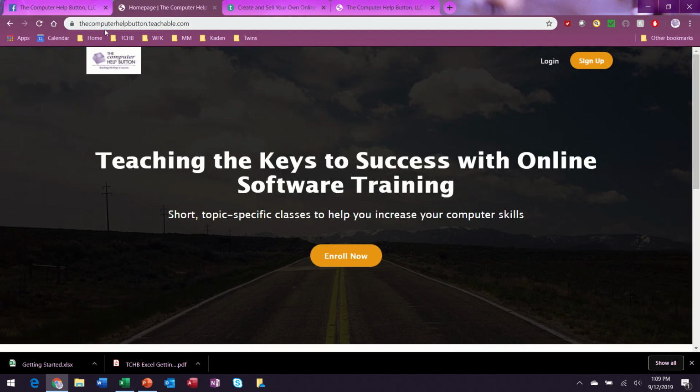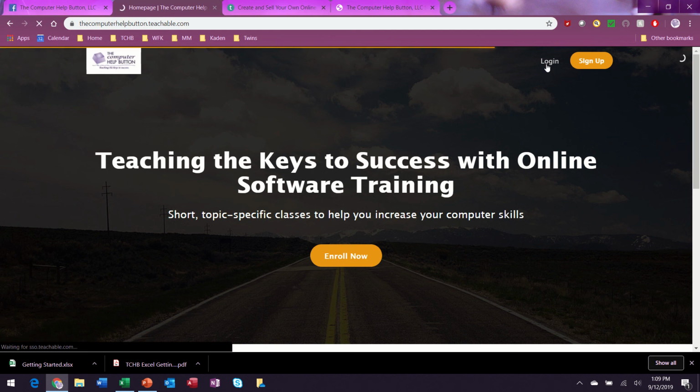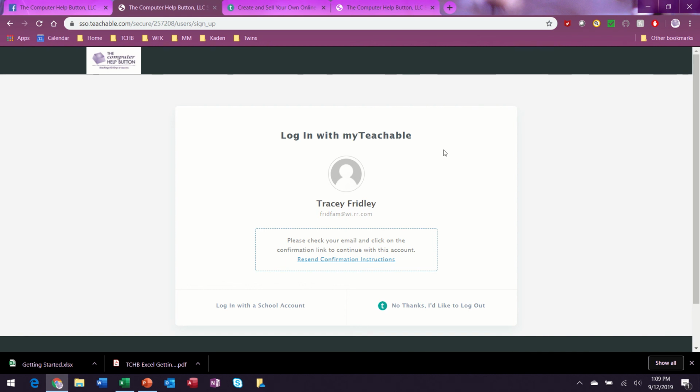Another location you can go to is the computerhelpbutton.teachable.com, and when you get in here too, you can log in. So you've already signed up. You have your own login. Make sure you write that down somewhere too, your login and password. We can go under login, and you'll be able to log in with your information.